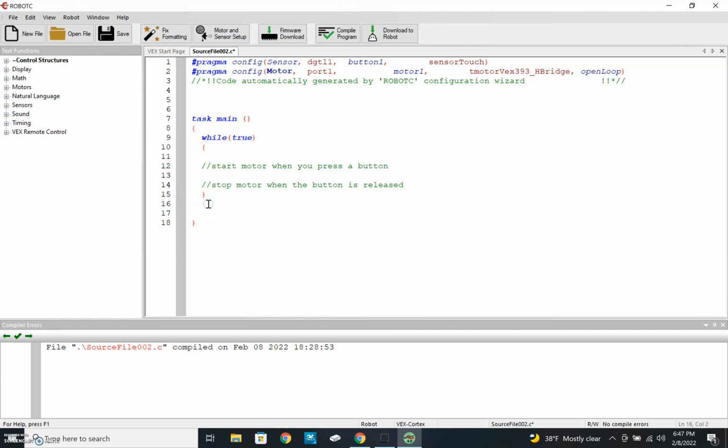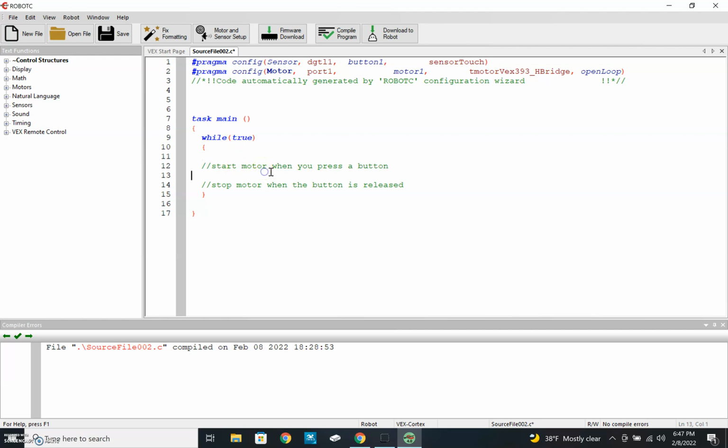Now in this case, instead of putting in something that could become false, we've just stuck in the word true. So we've made this so that this loop will repeat infinitely. It will never become false, so it will always repeat. Okay, that's important because we want this program to repeat forever so that it keeps working as long as the power is on.